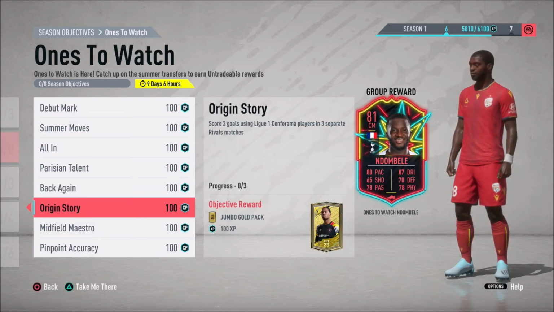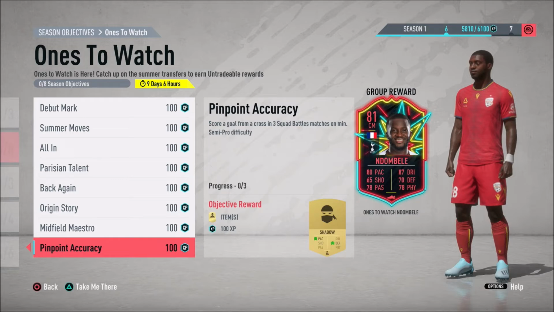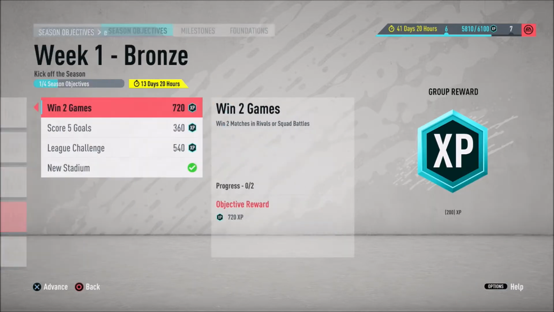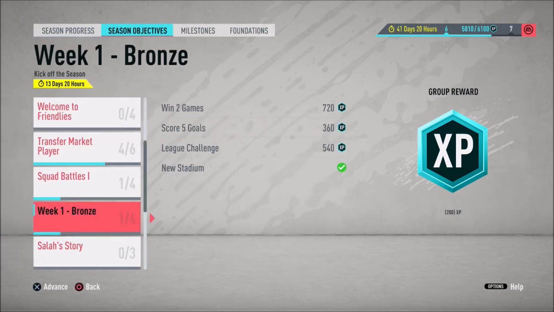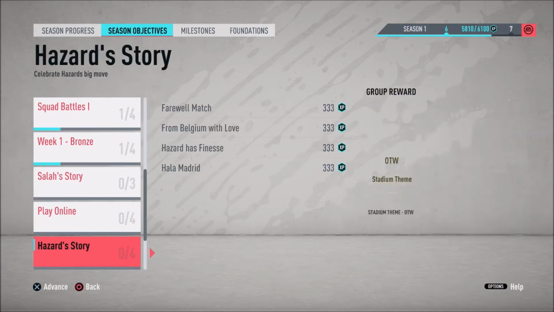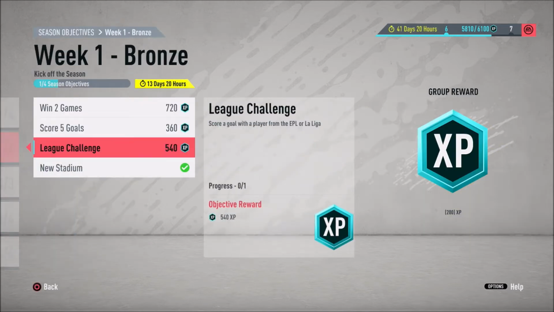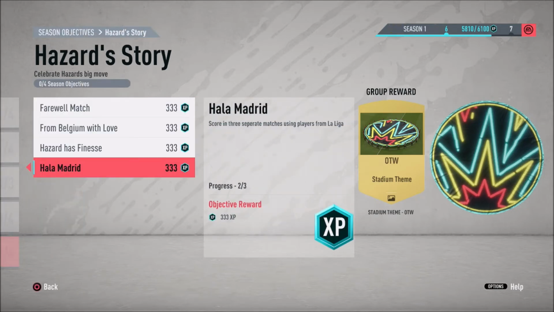Score 2 goals using Ligue 1 players in rivals matches. Assist in rivals matches. Okay. And score from a cross. And we can do that one without paying attention, to be honest with you. And then there's also this one, which is win 2 games in anything, score a goal with a player from EPL or La Liga, and score 5 goals in any game mode. Okay, so that's probably an easy one to do. So this is EPL, isn't it? EPL or La Liga. Okay, let's try and do the Hazard one then with that.